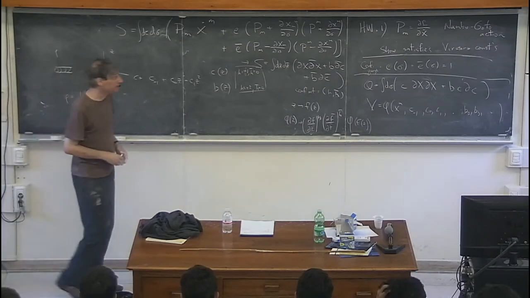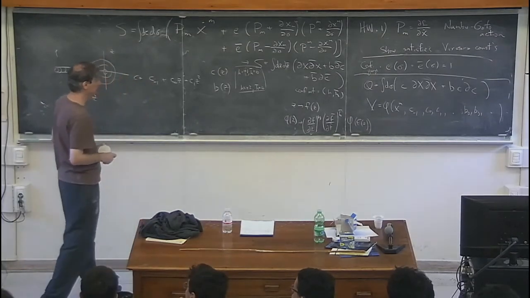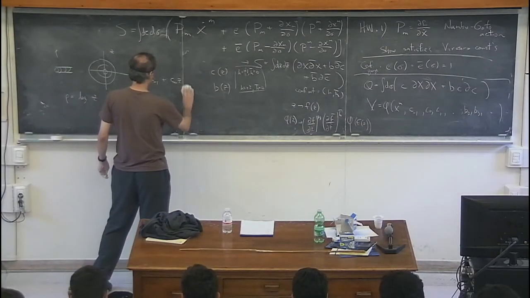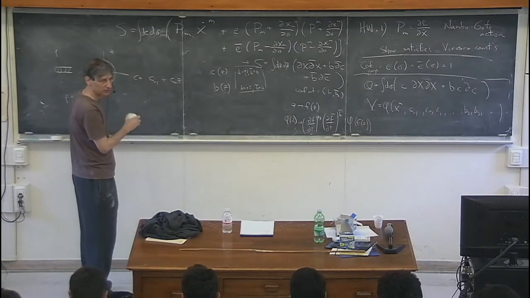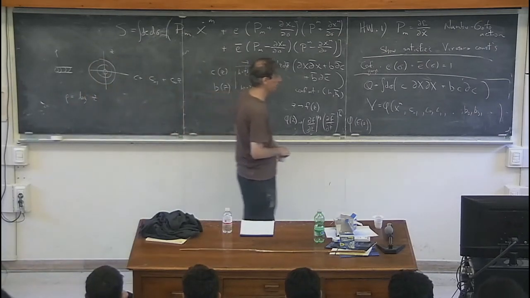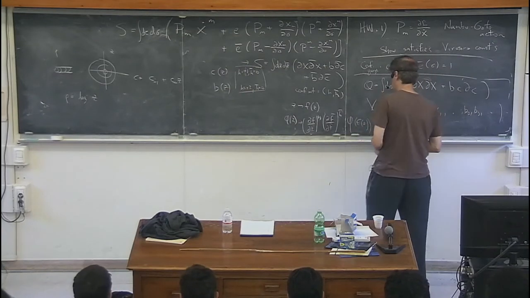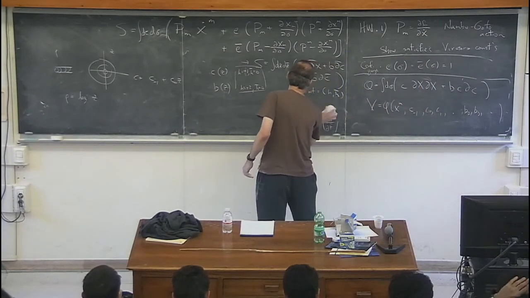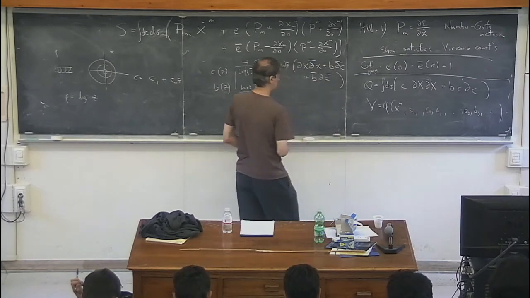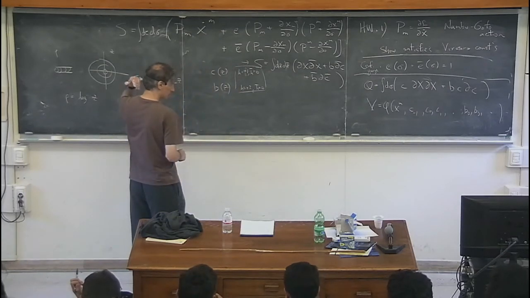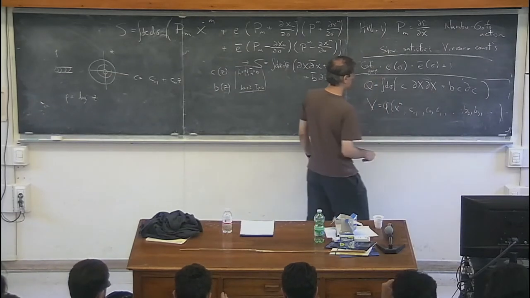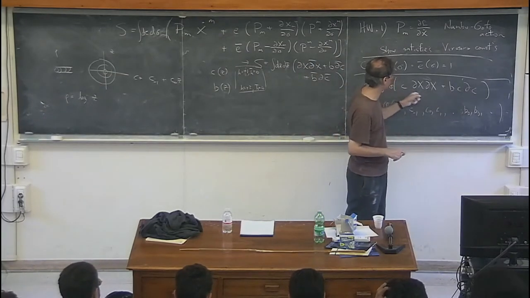So I have 10 minutes. Let me think which things I want to emphasize in the 10 minutes. So let me write down the vertex operators. And instead of going into detail about the different modes, I'll just write down the expressions and explain why it has this structure. So what are the vertex operators going to look like? You can see that the BRST operator obviously has a similar structure as before, but now you have different modes here.